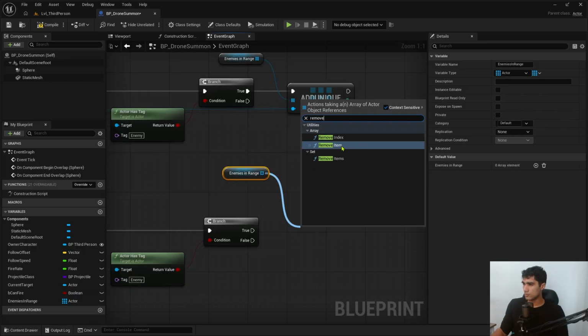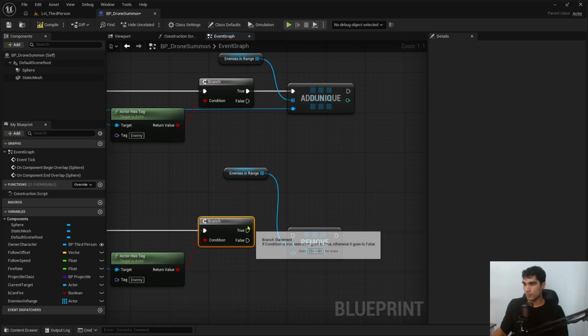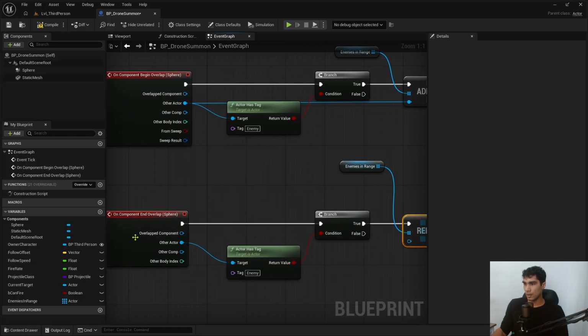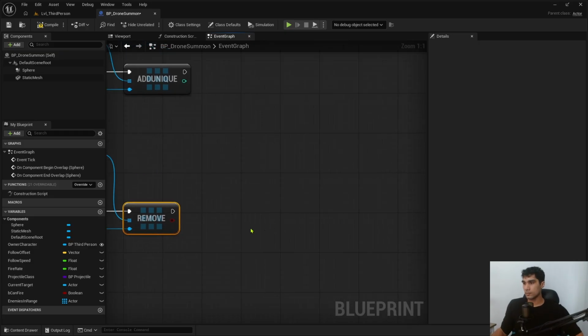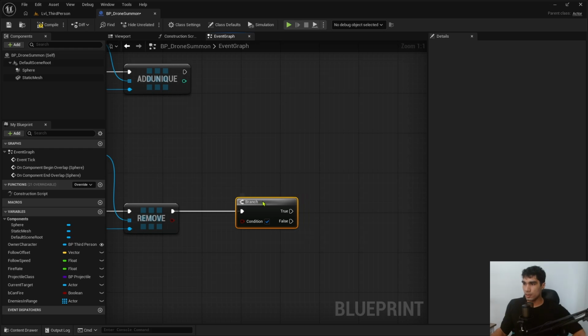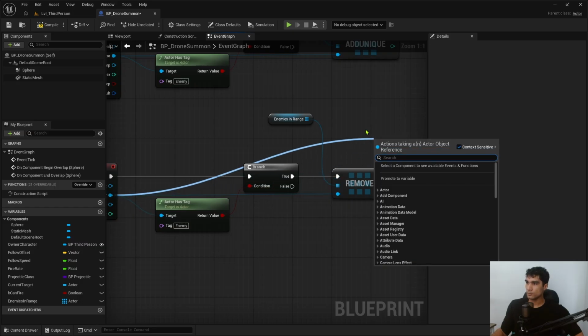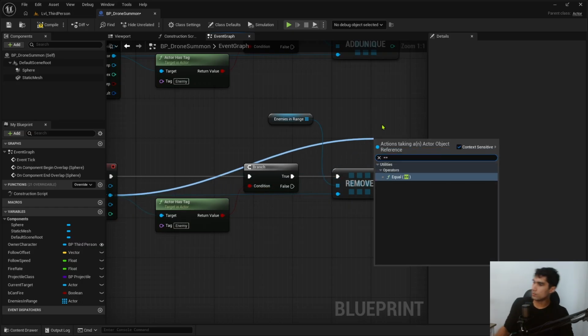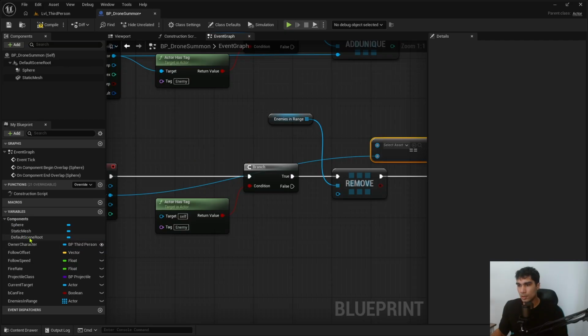So remove item? Yeah. Remove item, and then the item is going to be the other actor that just left. Branch condition, we're going to determine if the other actor is equal to the current target.